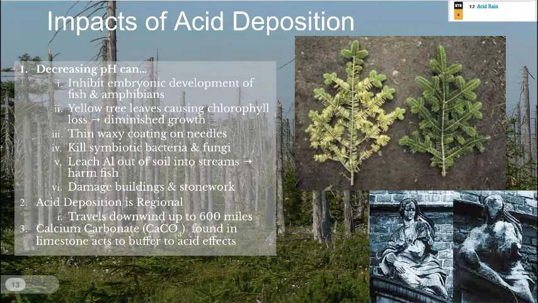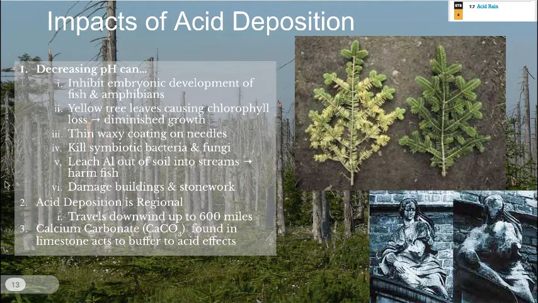in these organisms. We also get yellowing of tree leaves and chlorophyll loss. Same thing can happen with pine needles, and we see a waxy coating. The cuticles can be slowly stripped away from chronic acidic deposition, which affects its ability to do photosynthesis, which ultimately causes big problems on a large scale. If it's really chronic, we can lose entire areas of forest.